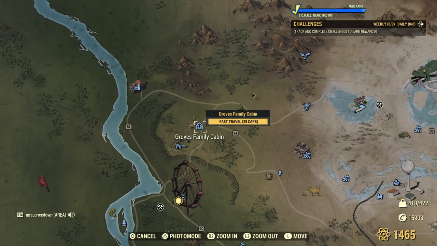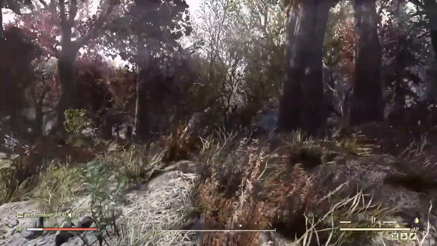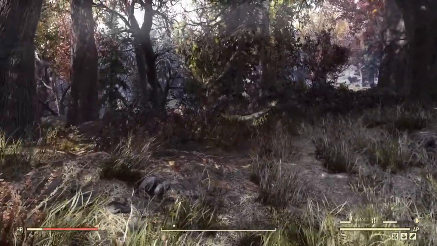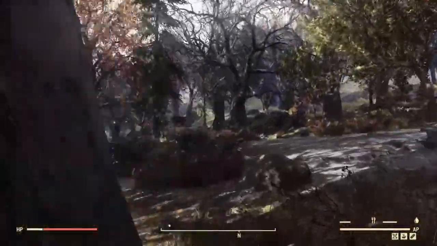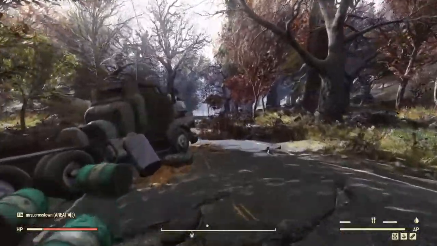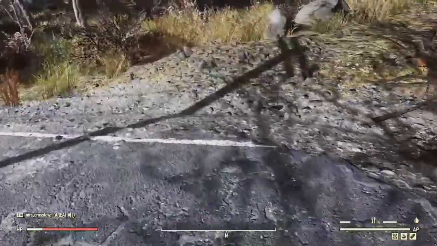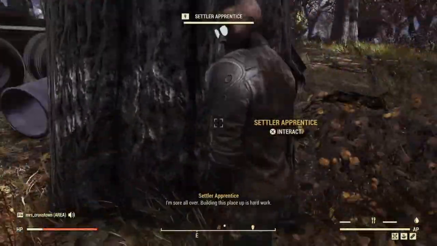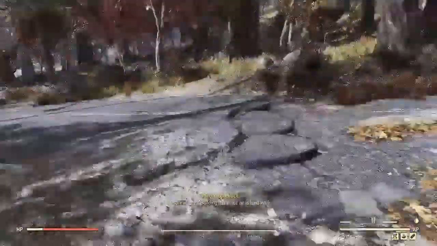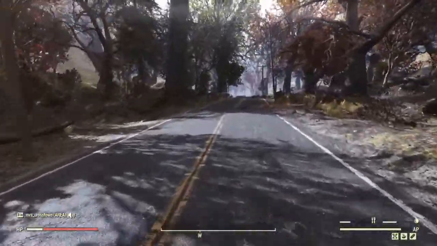So we're going to go to Grove's Family Cabin first. When I spawn into this place, I'm going to turn north, and I'm just going to run over here to the road where there's this truck that's wrecked, and in front of this truck on the ground is, generally speaking, the pet, but right now it's this guy walking around. We don't care about him, so we're just gonna run straight west down this highway.